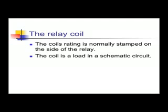The relay coil has a voltage rating. This rating is the voltage that you may apply to the coil. These ratings in HVAC are normally 24, 120, 208, or 230. You may not apply 120 volts to a 24-volt coil, and you may not apply 24 volts to a 120-volt coil. It has to match the coil.